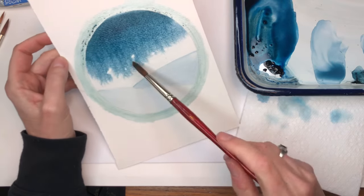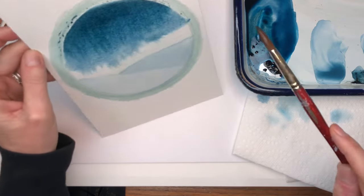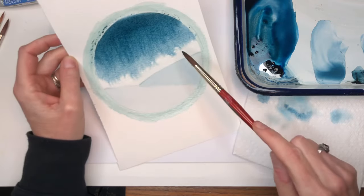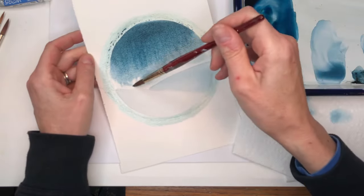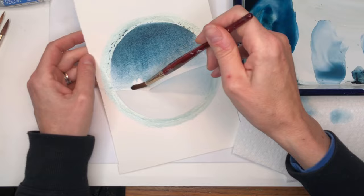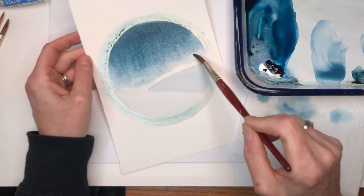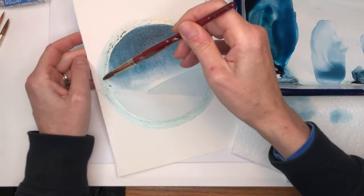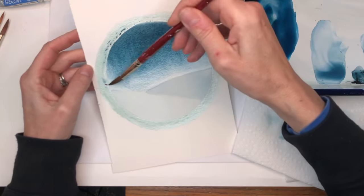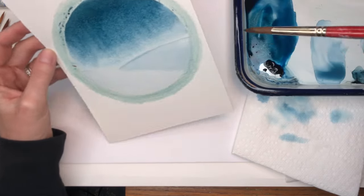You can kind of maneuver it a little bit. Take your clean brush, kind of just push that paint a little bit. It should go down. And move it around if you want to. It's not doing its job. You can just kind of take your brush and manipulate it. Tell it, do its job. Why do I have to do your job for you? Oh, how did that get there? Just push it around. Brush. And go back up here.